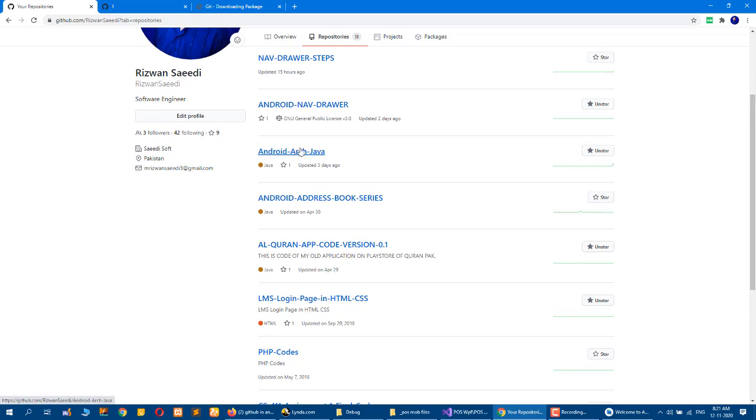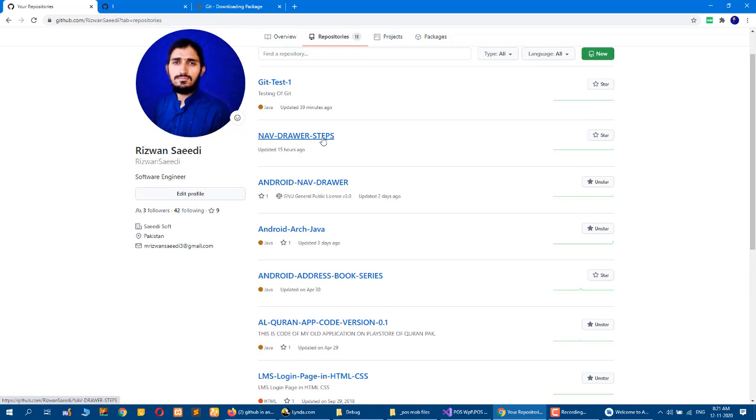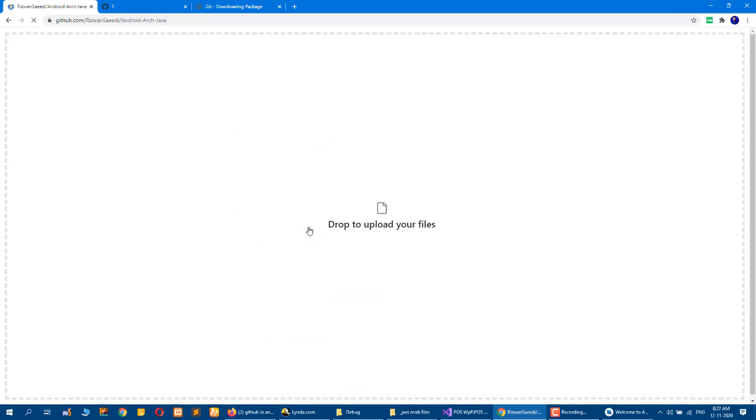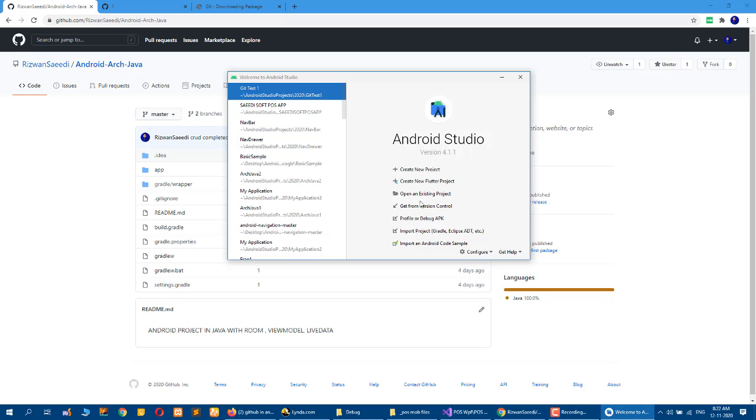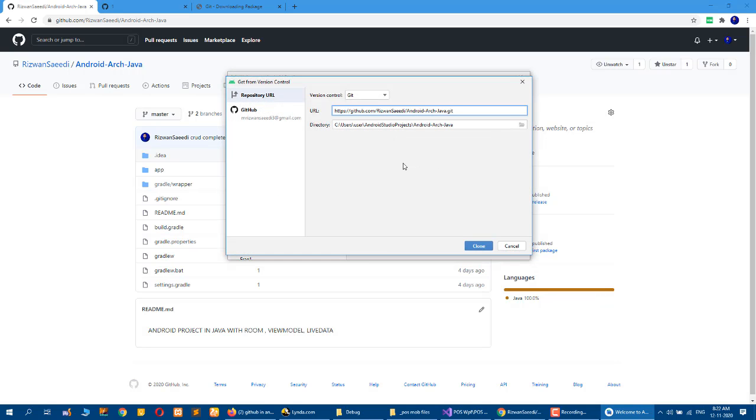I will choose Android Arc Java, go to code and copy that GitHub link. When it is copied, you can go to Android Studio, choose Get from Version Control and paste that URL here, and that project will be opened in Android Studio.